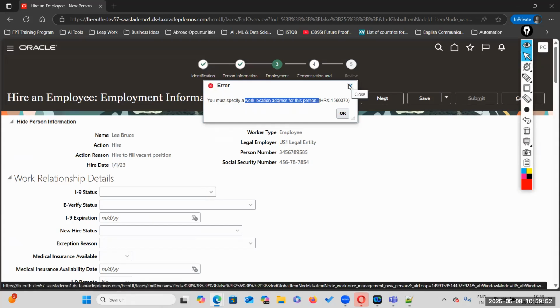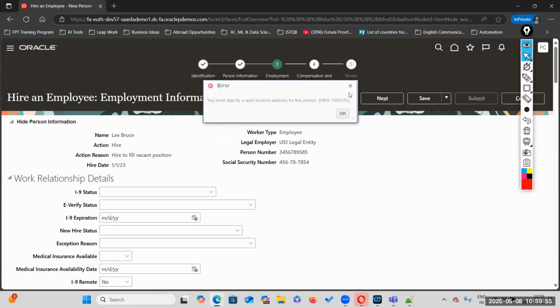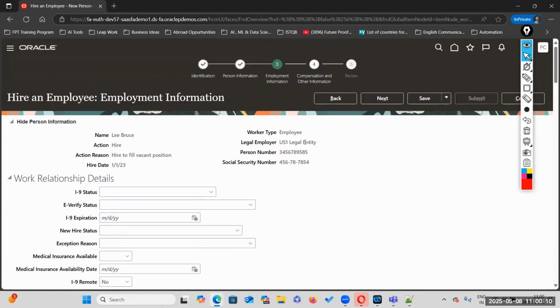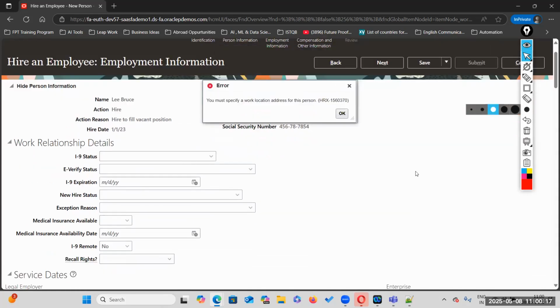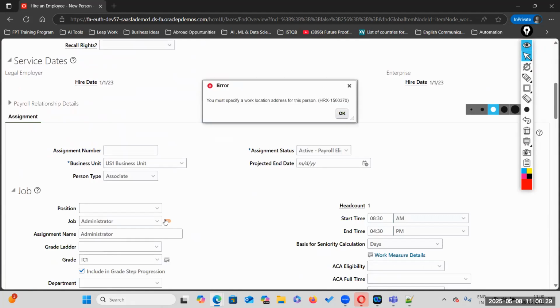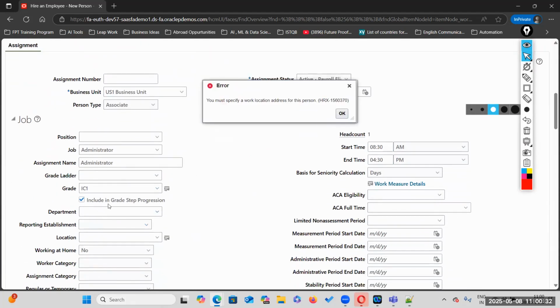So when you are selecting the payroll, this is a definite validation. Why will this error come here? When you are running the payroll, they have to deduct the local taxes for the state. So how will they get that information? When you are running the payroll for the United States, it's not like India, where wherever you work, it is the same tax. No, for the United States, each state will have different taxes. So state tax you have to collect. For that reason, if you don't provide the location, it will throw an error.